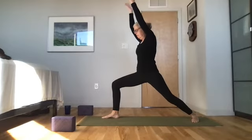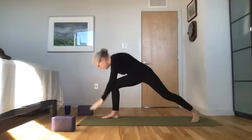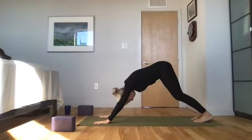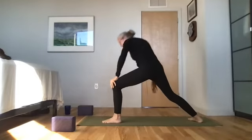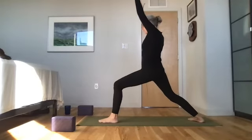Sink. Hands to mat. Step your right foot back. Downward facing dog. Breathe here. Breathe in and out. Breathe in and step your left foot forward. Warrior one. Come right up into it and then make your adjustments.